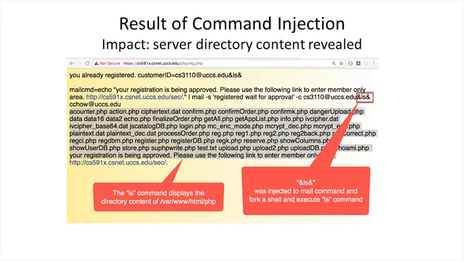But still, any of the web directories, since Apache needs to be able to read them, will typically be able to display their content.